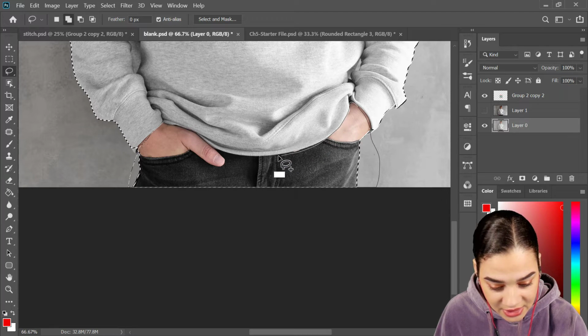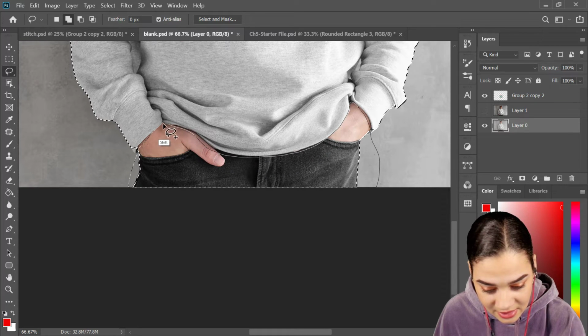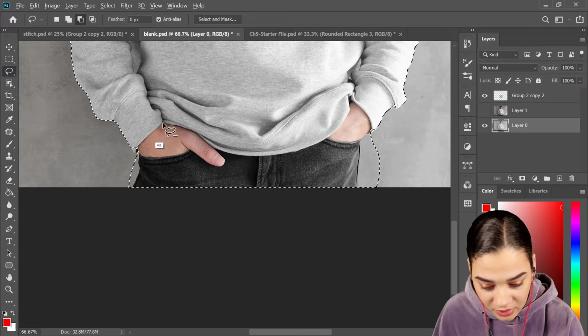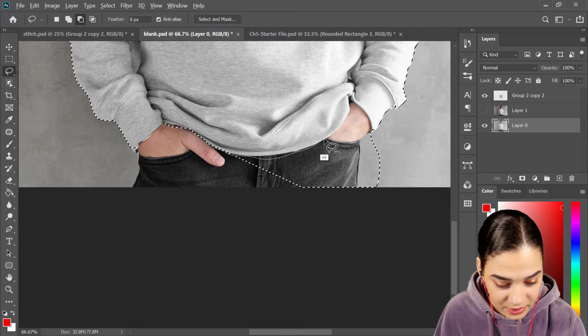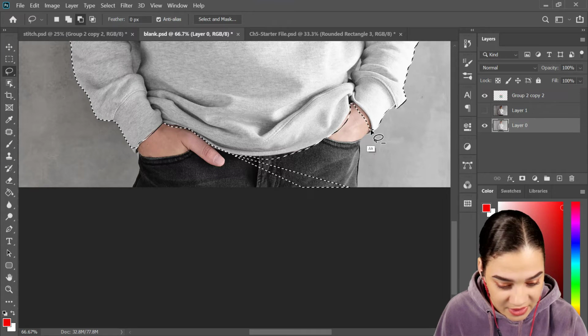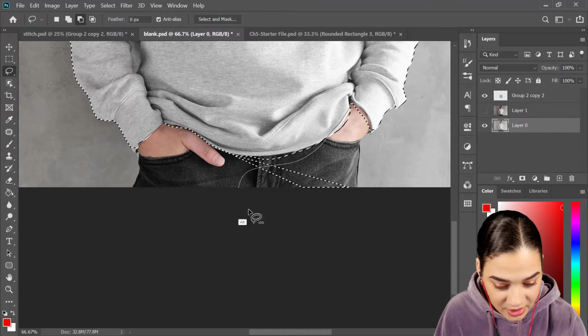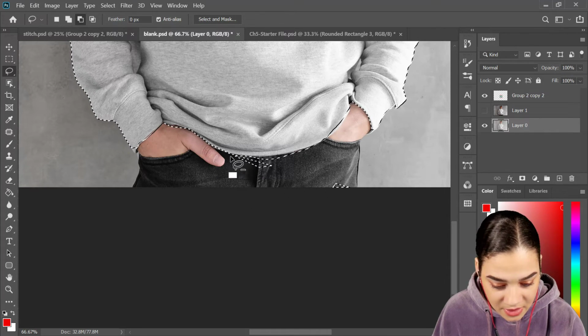I'm just going to get into the basic idea of this here. Oh, I want to hold Alt actually to subtract from this selection. I'm going to come in and remove as much of the selection as I can real quick from him.